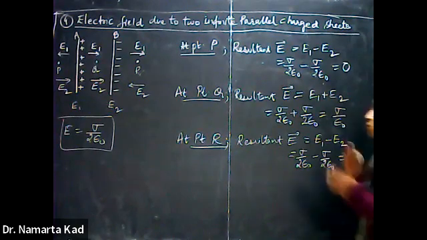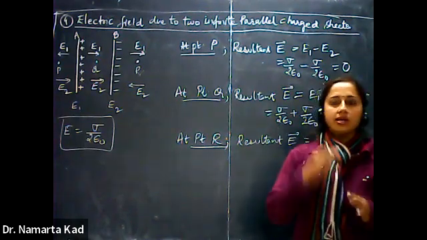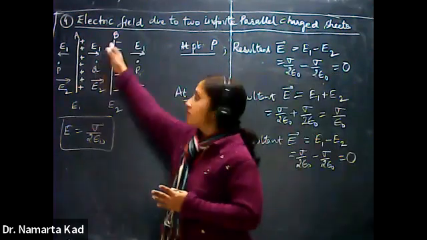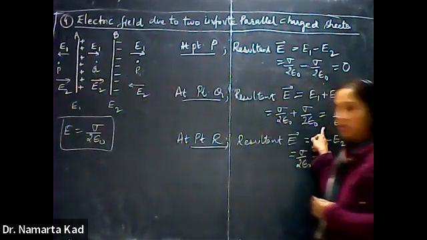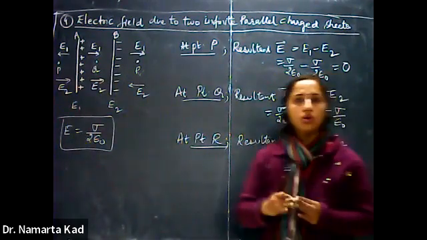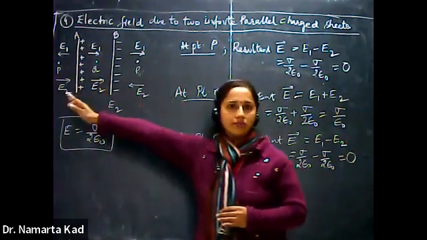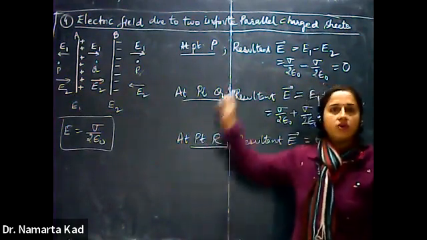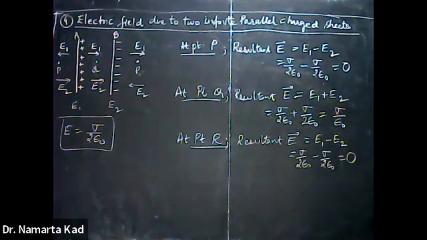Okay. So what is concluded from this small derivation is that the electric field intensity at any point within the plates is sigma by epsilon naught, whereas it is 0 at all the external points, whether on this side or on that side. For all the external points, the electric field intensity is 0, and for all the internal points, it is sigma by epsilon naught. So this is your application number 3.